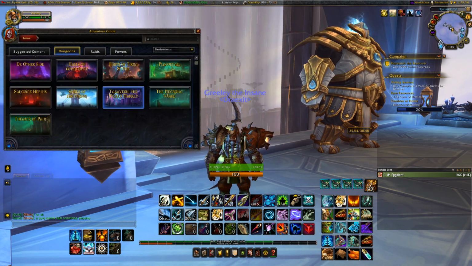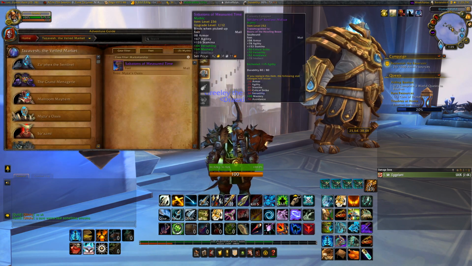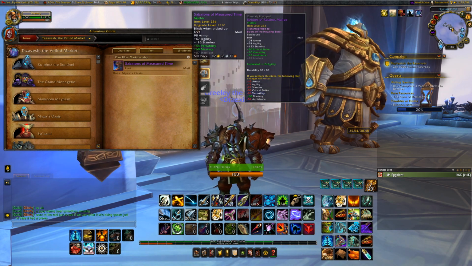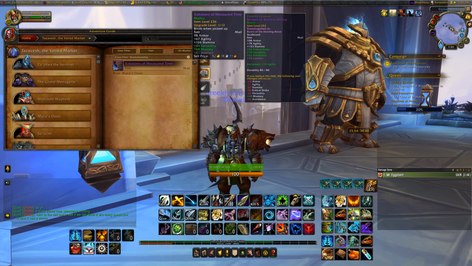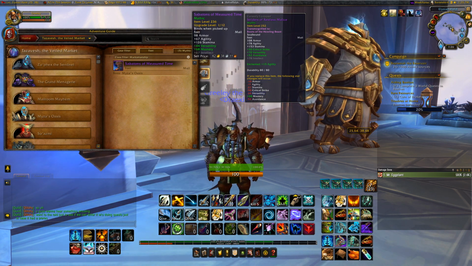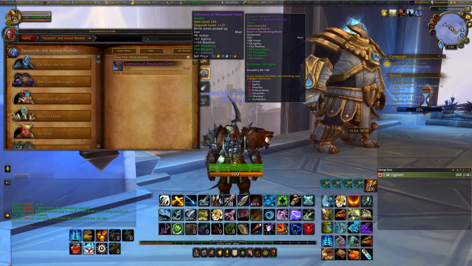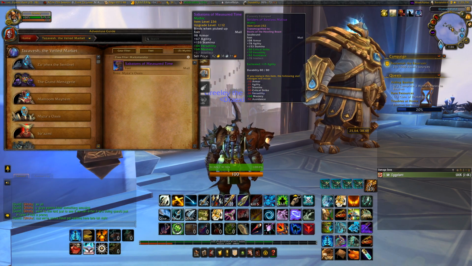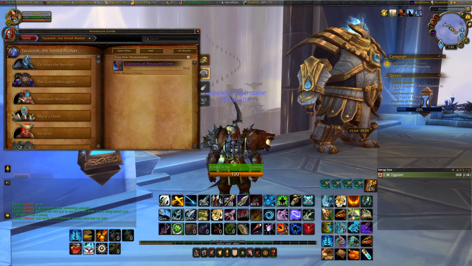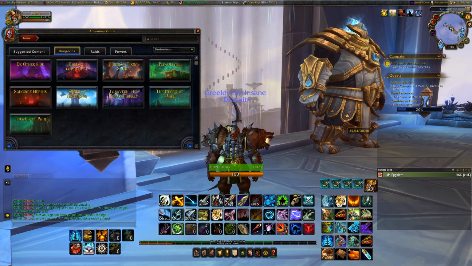Then we can go ahead and come down here into Tazavesh once again, because Tazavesh has so many great items, which is going to be the Sabatons of Measured Time, and that gives you mastery over versatility. Versatility is usually our least wanted stat, but it does give you survivability, particularly if you're in PvP or you're pushing those high Mythic Plus, or you just need some more survivability in your build.